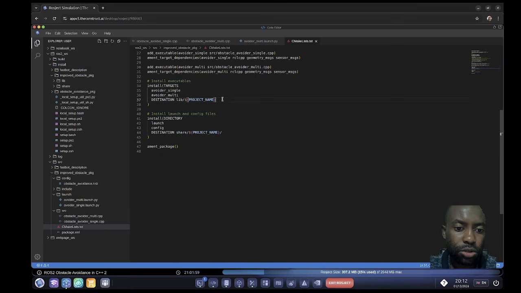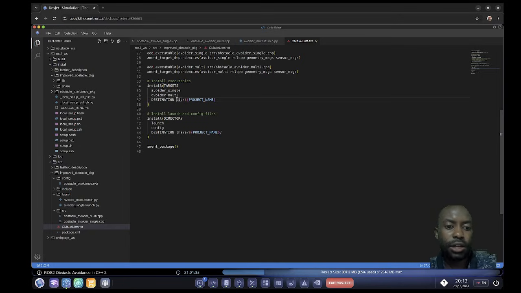And here we are also installing our executables, right? Our executables are being installed in the lib directory, right? So by default, when you type in ros2 run, specifically ros2 run, not launch, it has to look for an executable that you want to run, right? There are two ways you can run ROS 2 executables.